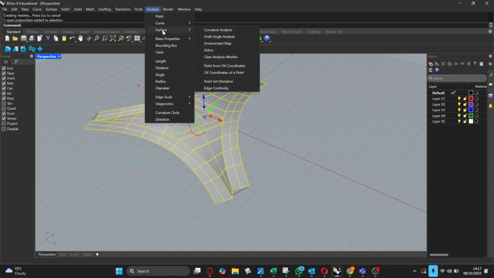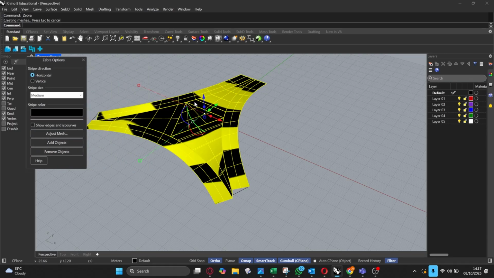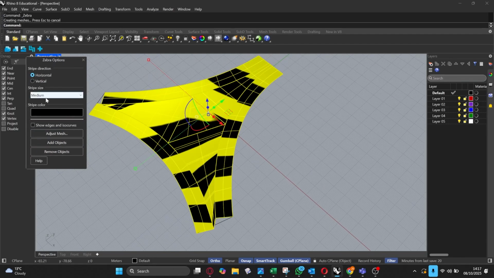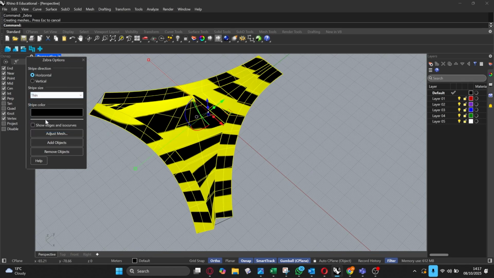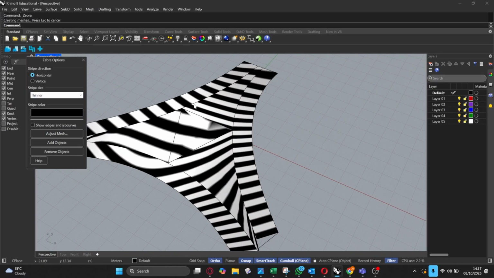And what we can do is we can analyze our surface, and we could put a zebra on it, for example. And then if I just increase the resolution so it's slightly thinner, you can see how my surface is not very smooth right now.